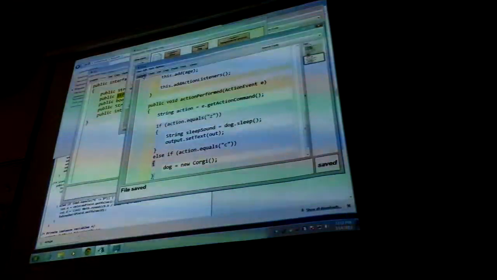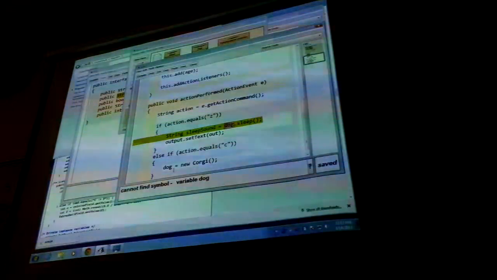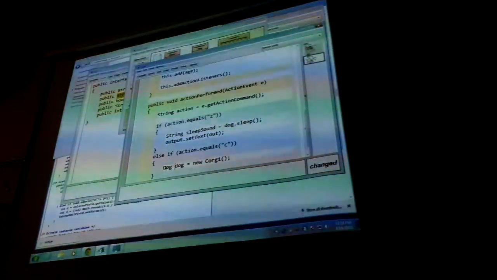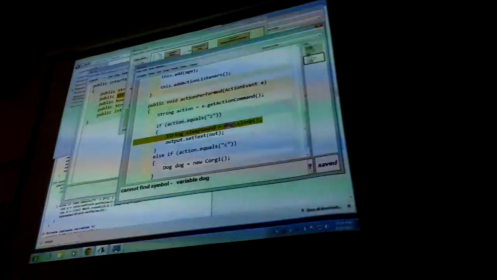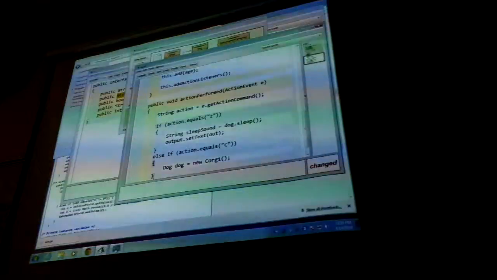Okay, but it still doesn't know what dog is. So you have to initialize it? Now, if I go dog equals new 4D, is that gonna work? Still doesn't know what dog is. Okay, let's move this up here.